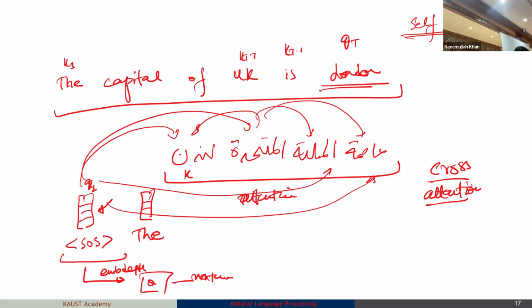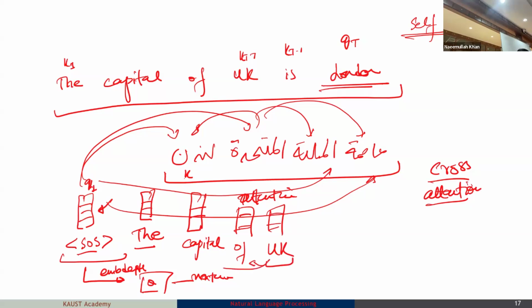Okay. So for example, I'll give you an example. Let's say you started with start of sentence, you created a token "the", you created a token "capital", you created a token "of", you created a token "UK". Now the token "UK" has to talk to the English sentence as well to see how much of the sentence it has written already. So "UK" will collect "the capital of", and it would say, okay, I'm currently talking about the capital of UK. Then it will talk to the Arabic sentence and say, okay, what were we talking about?